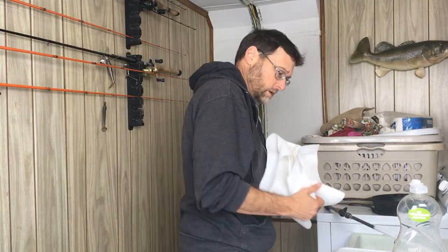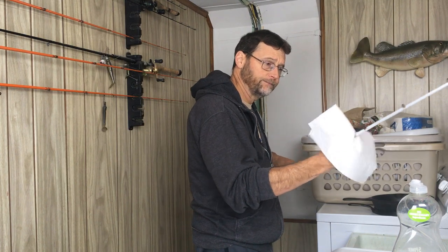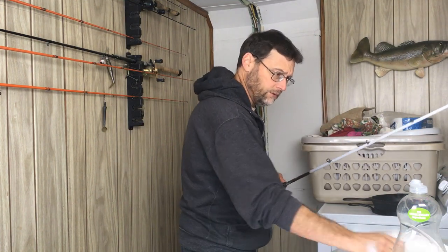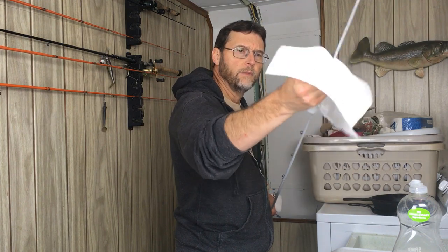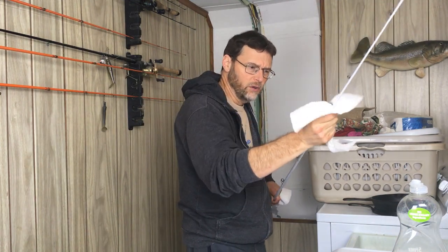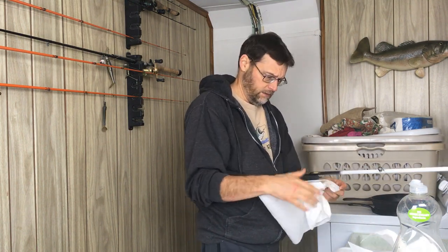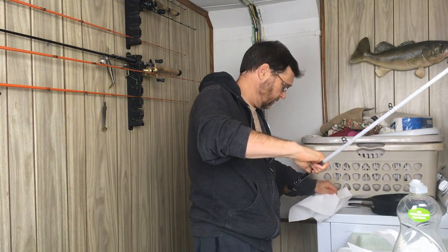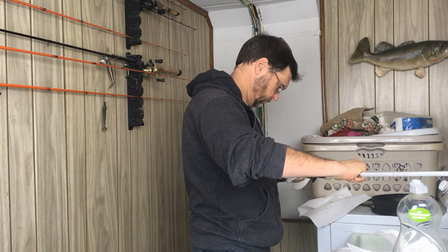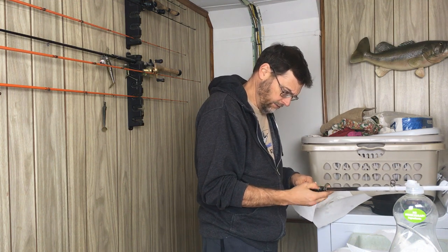Usually I'll dry it from here. I've got some absorbent towels and we'll just start drying this off. Dry the washer top off here too. I want to make sure that I get each guide and get any dust or grime out of those guides — that's probably where the dirt collects the most. Save on some towels. Dry off my cork, dry off my handle.